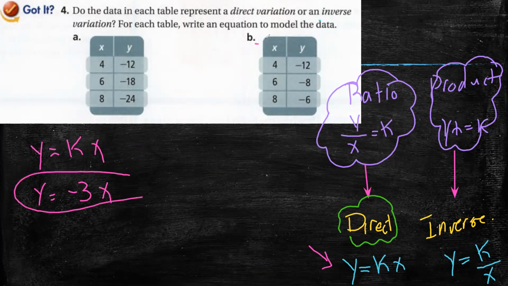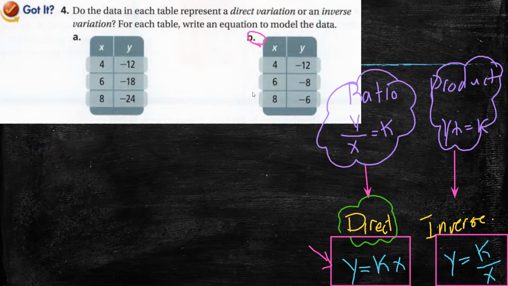Now, I want you to solve B and send me the equation of B. Don't tell me if it is direct or inverse. I need the equation. The equation means you write it as y equals kx or y equals k over x, inside the rectangles here. Teacher, should we also send the work or only the equation? No, just the equation. Okay.